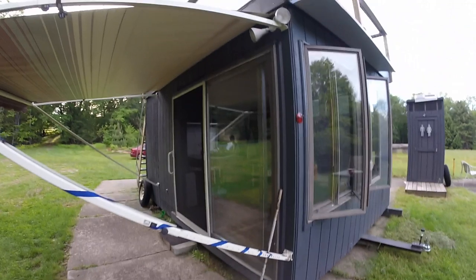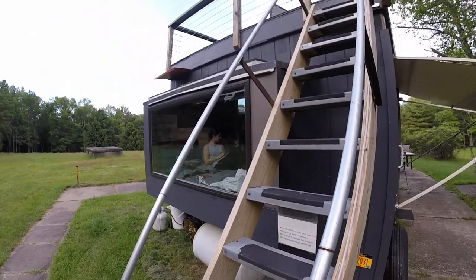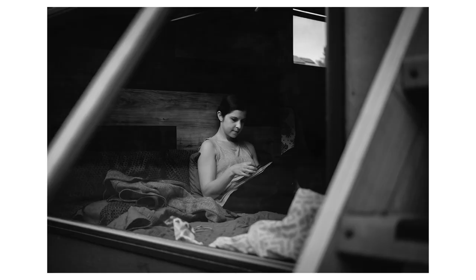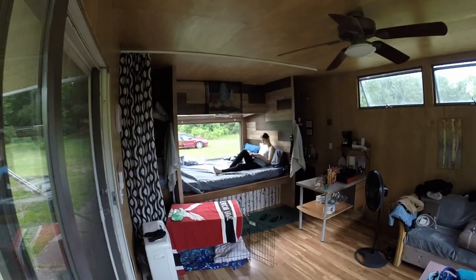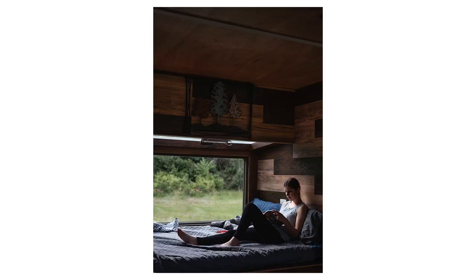Then I sort of run out of ideas and I turned my attention to Melissa, who's hanging out in this little bay window that the bed is in — she's just reading her micro house book. Moving around to the window on the other side, I tried to shoot through the banister. This picture came out okay, it's got nice light, but I don't really love the composition. Inside the house it's an absolute mess, so the only thing I shot was her in the window.